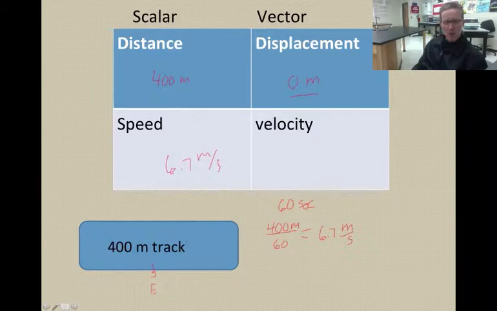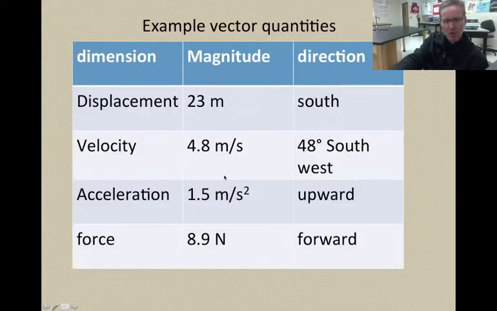So what would the velocity be? Well, since velocity is referring to the displacement, velocity is equal to change in position divided by the total time that it took to do that. In other words, displacement was 0 in this case, so velocity has to be 0 also. So here we have situations where they are going to be different from one another. Now we've already seen this in previous chapters, so this is a review.